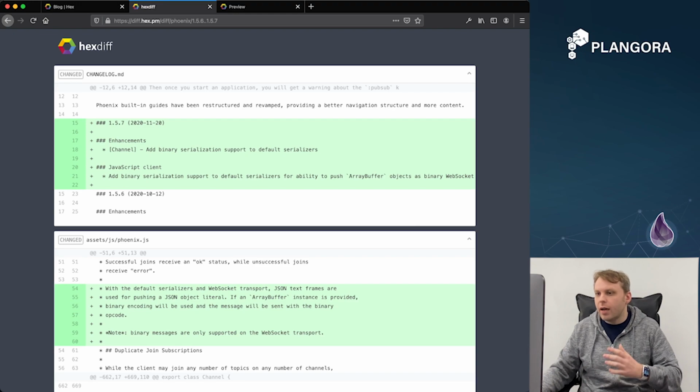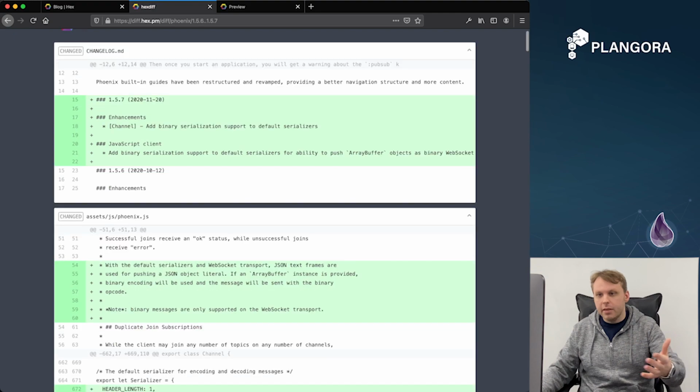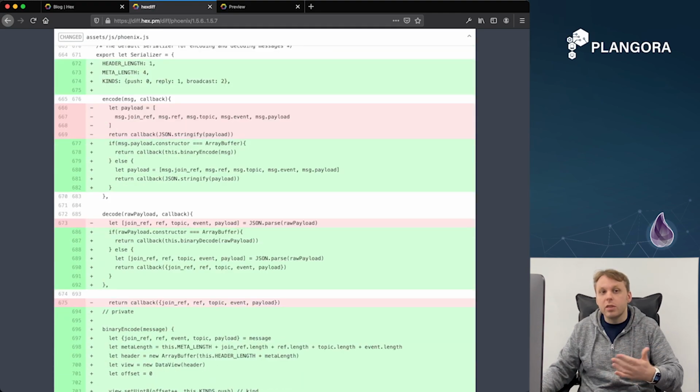It'll highlight everything. Obviously the stuff that's in green has been added, and the stuff that's in red has been deleted. So you can take a look at what's been changed, so you can have an idea if you need to update or not. It's quite an interesting tool. I've never deeply looked at it because usually I look at the change log and then I look at other things. But I do sometimes look at diffs to see what was changed, to have an idea about how certain things were fixed and start to learn myself, or maybe have an idea about if this thing is going to impact me or where something actually did impact me. So this is a pretty good tool.